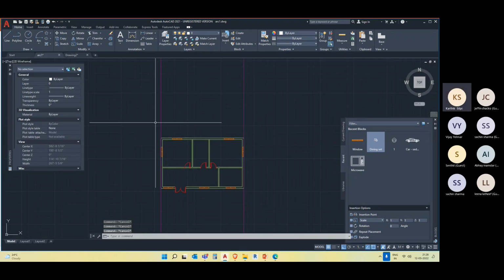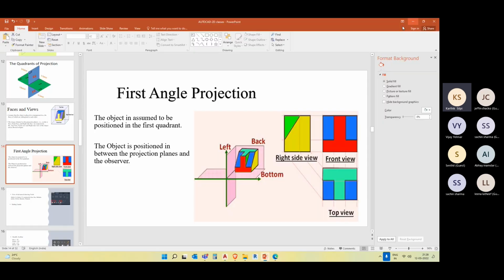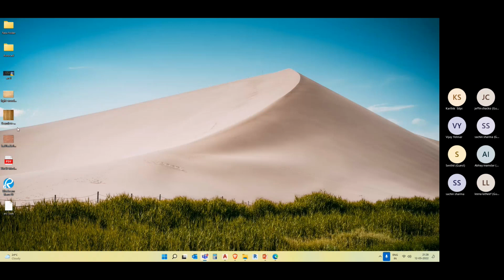Let me just quickly give an example so that you can get an idea. I'll just try to open the drawing which I have done previously. By seeing that, let me try to explain.